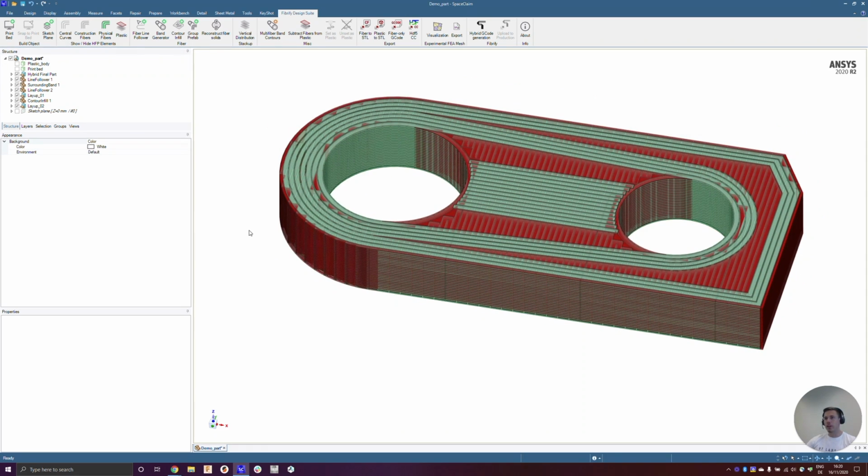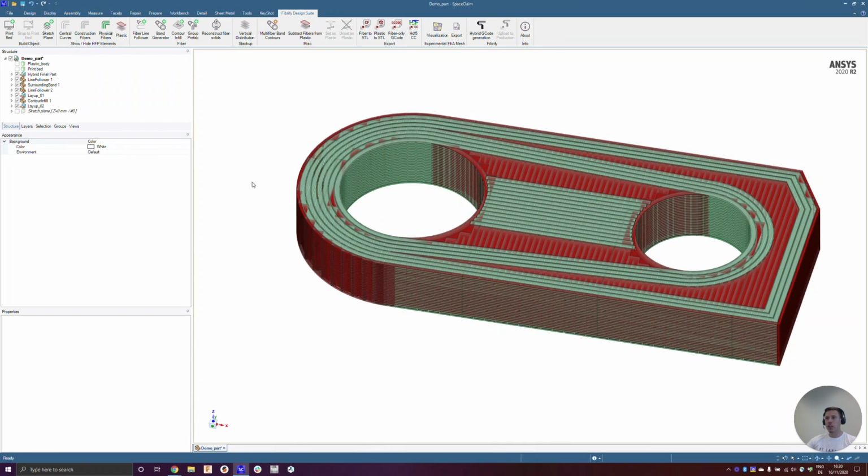And when I say copied, we have to make that differentiation here, because this is not as automated as the fiber solids. So when we make changes to the fiber geometry again, to also make the changes to the plastic solids we would have to go inside the hybrid final part. We can now see we have quite some plastic solids here assembled. We would have to delete these, redo the subtract fibers from plastic command, and then everything will be up to date again.